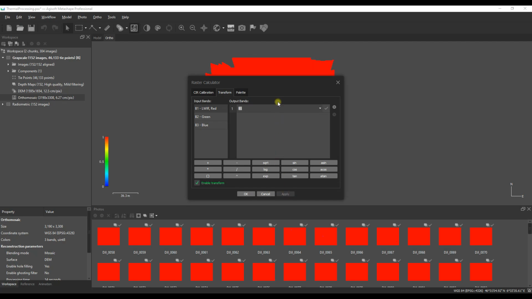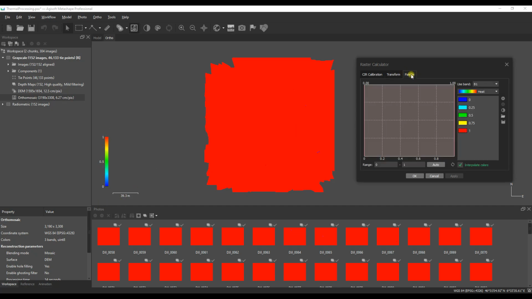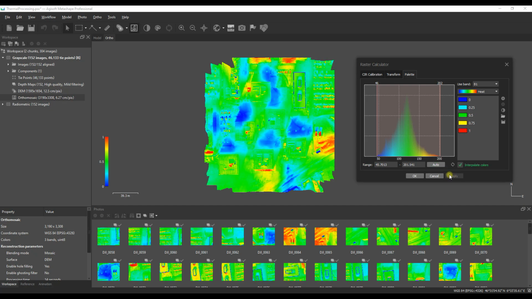And you'll see instantly it's gone all red and rather nasty with values on the left-hand side here that don't make much sense. But we then move on to the color palette, and we'll see we have 0 information here within this table. And so we just want to refresh our values and automatically scale them by hitting the refresh and auto button. And when we apply that, we can now view the data across this heat color palette. So we've got heat, we've got gray as well, but that should go back to what we saw earlier.